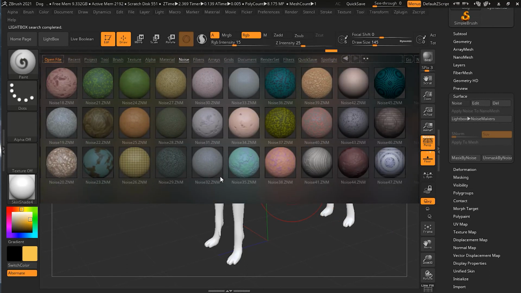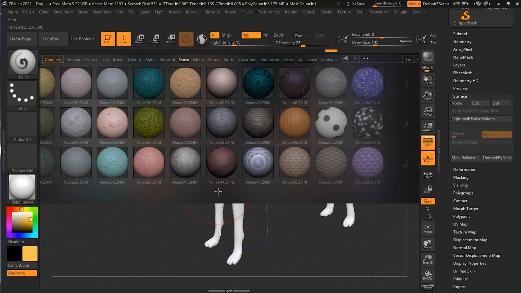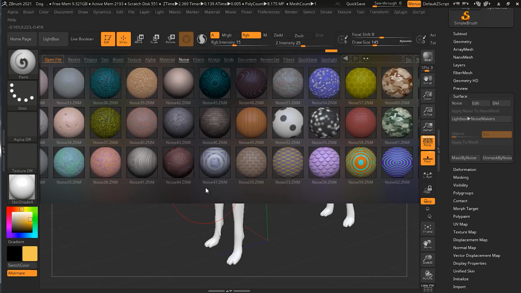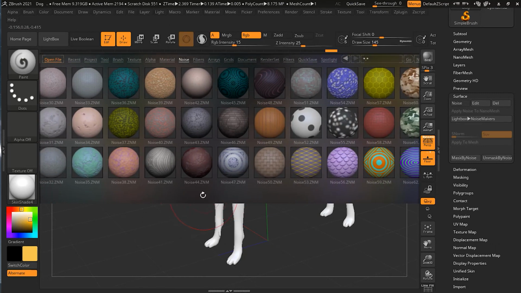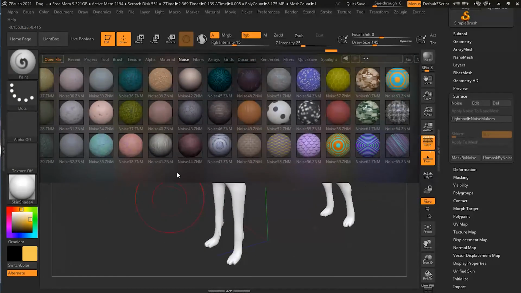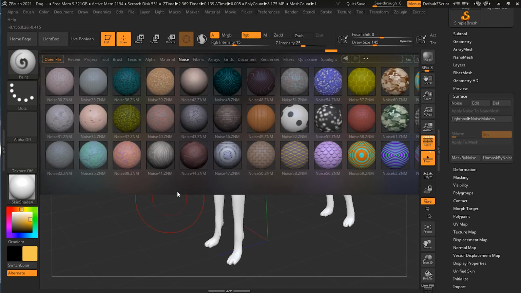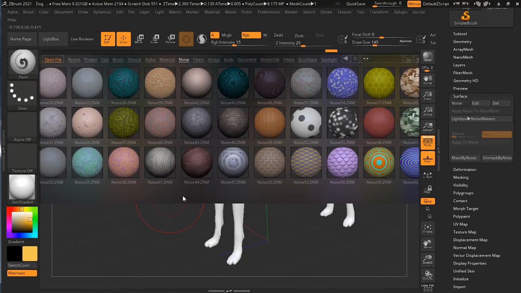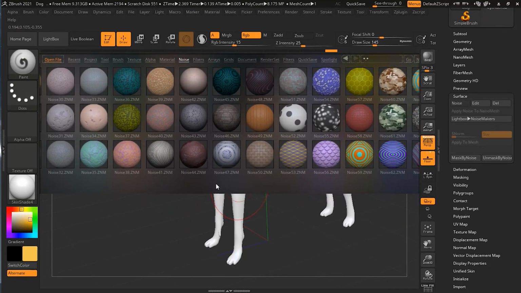You can drag this up. By the way, you can drag up or down also to make this screen bigger or smaller. I don't know why it's not doing it on my screen here, but actually, yeah, if you can move it up or down, you can make this screen smaller or bigger for the Lightbox. So totally up to you.